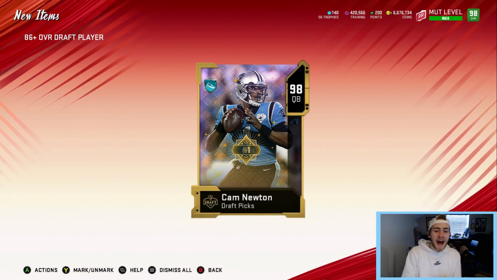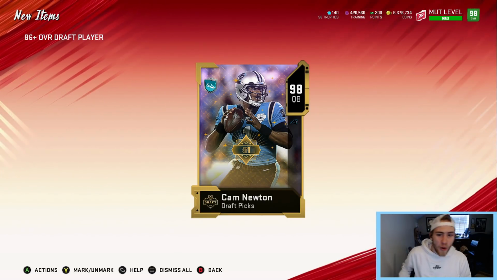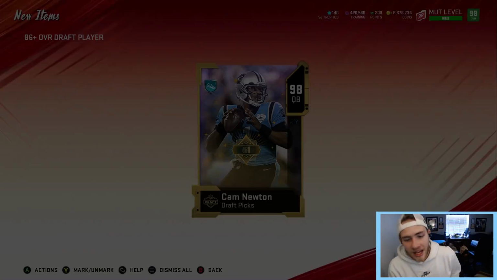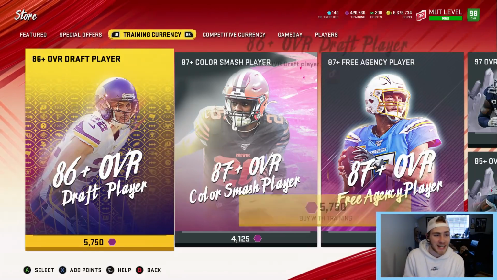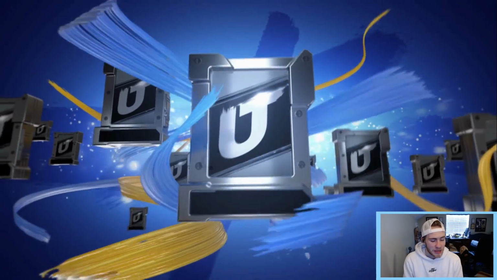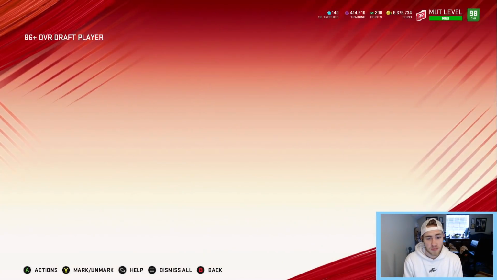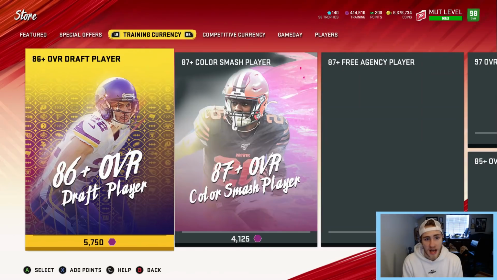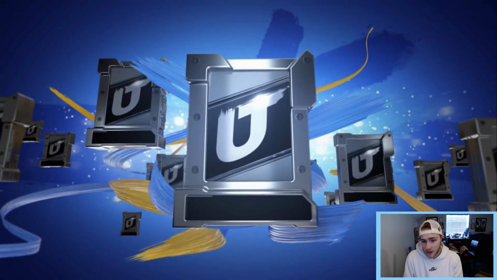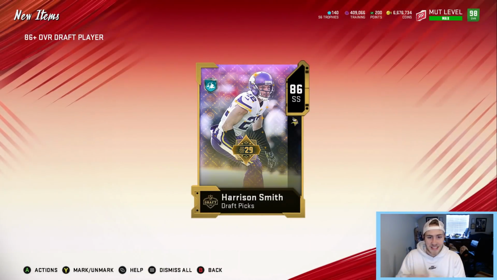Oh! 98! Cam Newton! Let's go! Nice little Cam Newton pool right there for your day. Let's go. That's what I'm talking about. 98 overall. It's weird to pull a 98 and that be a set piece almost. Obviously he's a player, but he's mostly known for going and getting the 99 Cam when the other heroes are 97. So it's very weird, but 98 Cam Newton, baby. Let's go.